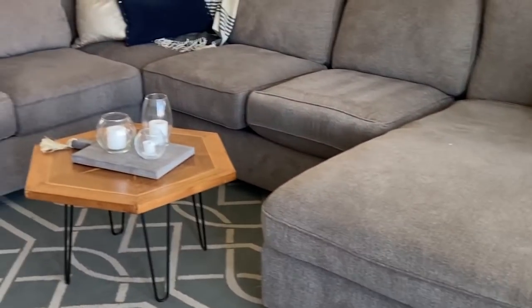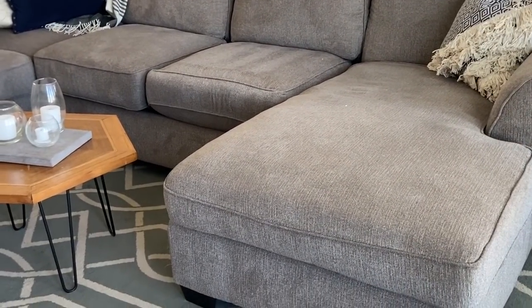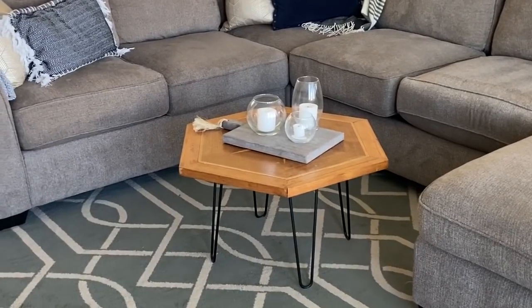As far as my couch, I'm going to keep this existing couch. I'd love to get a new one, but couches are expensive, so we'll probably just stick with this, maybe update the pillows.